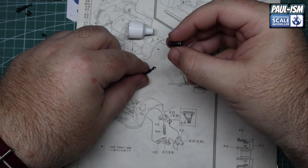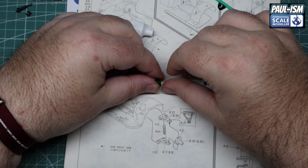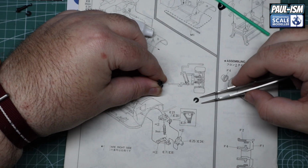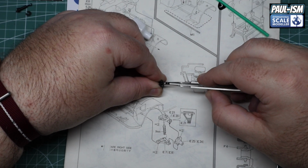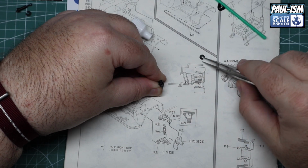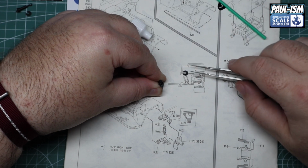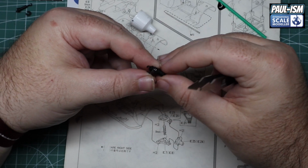There we go. So we'll leave that to dry off camera. As you can see, the paint is literally just wiping off almost. So it's a real spring on a non-working suspension strut with a collar one end that you've got to very awkwardly try and line up and pop in. Bit pointless, really. It's a bit gimmicky, this, because you can't see it. The rears aren't like this, so it's kind of completely pointless. But anyway, it is what it is. That's what's in there.